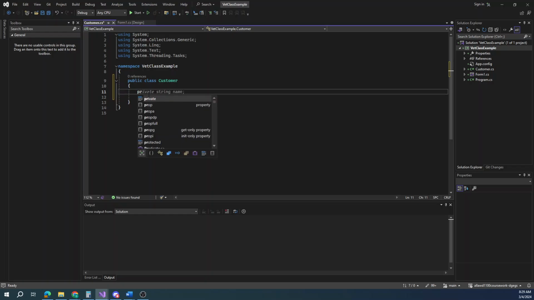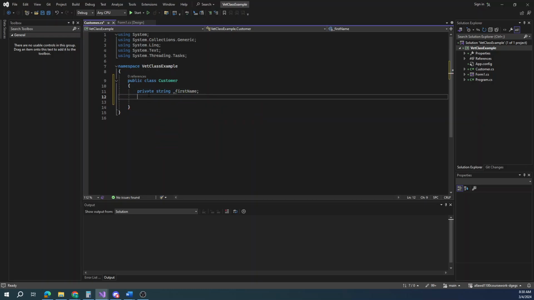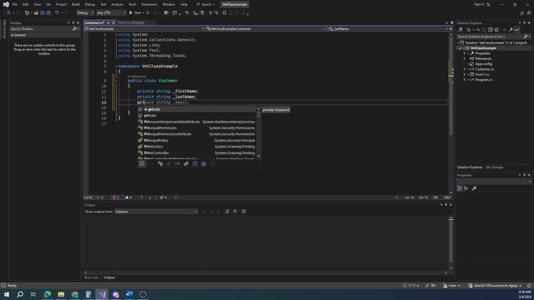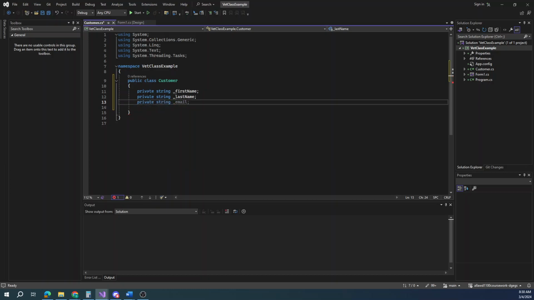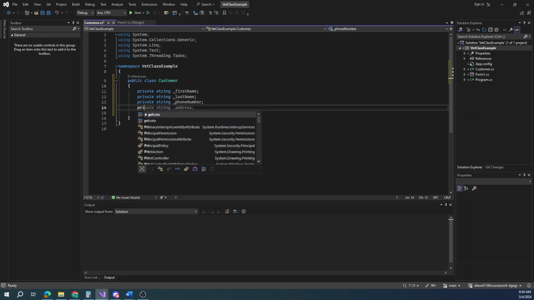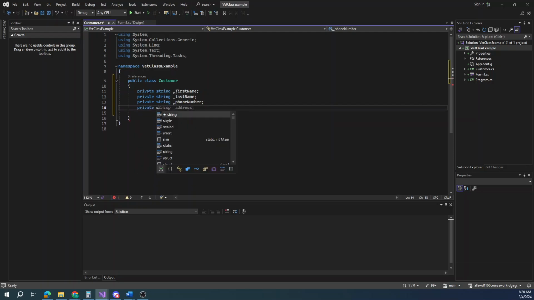So I'm going to set up my instance fields. It's going to be private string first name, private string last name, private string, oh, I guess I could have added email. I didn't even think about that. Phone number. Maybe I will add it. Private. And why are we calling these private? So no one accesses other classes. Yep, we just want it to be used in this class only.